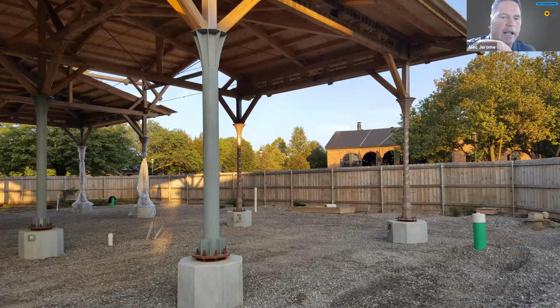You'll notice that we tried to reference, just like I spoke earlier, the fluted gussets at the top, which are reminiscent of the cast iron, but we never want to copy and recreate a modern technology and make it look old. We wanted to acknowledge that we were making these modifications in order to make sure that it was structurally integral and could be built to today's standards. So those were very important in that process. And then next slide.